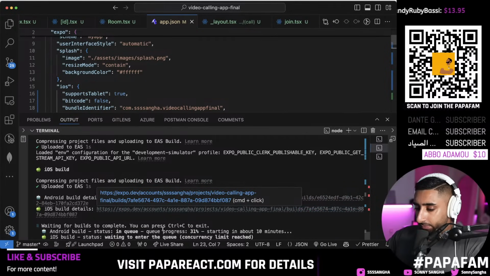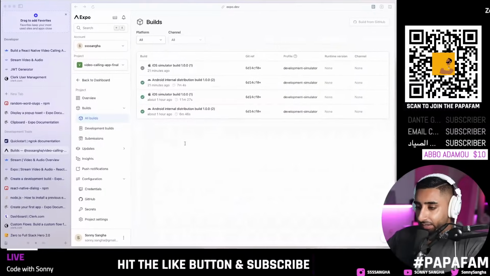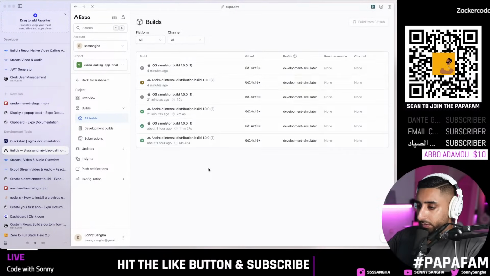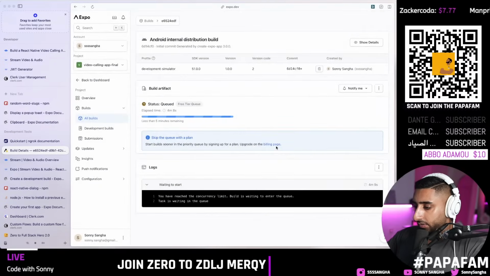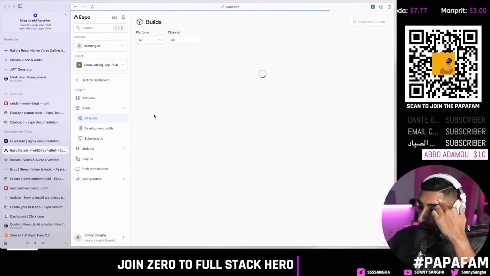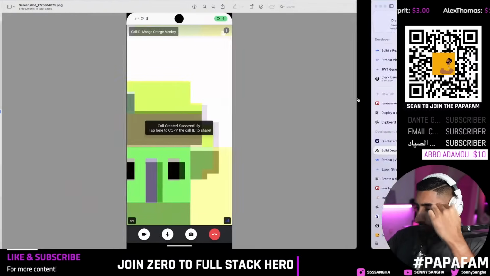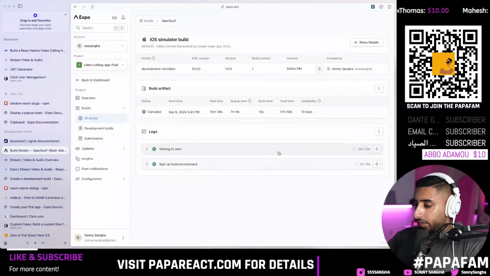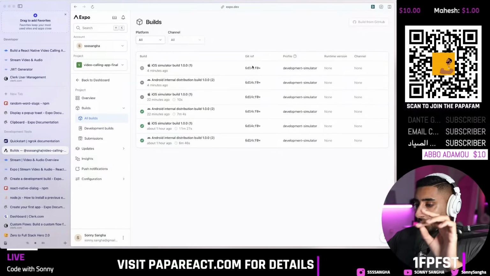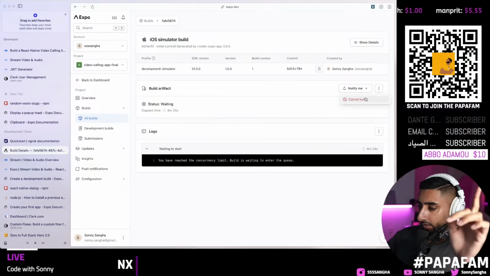Queue progress starting in about 10 minutes. That one is waiting to enter the queue, concurrency limit reached. Okay, I'm going to cancel and do it again. Let's have a look at which builds are being built. So Android, let's cancel all of the builds and do it again, because that was a final change that needed to be done. Let's cancel that one too. Okay, cancel all of the builds for now, and I'm going to do a refresh. By the time we finish the app, our development builds will be done. We can debug it, and while we debug it, we can do the backend deployment to Vercel.